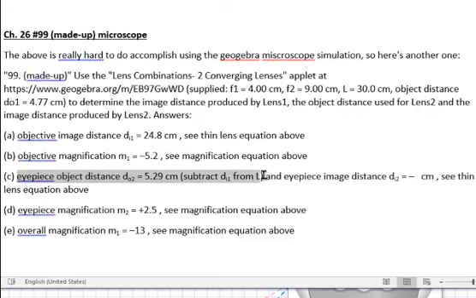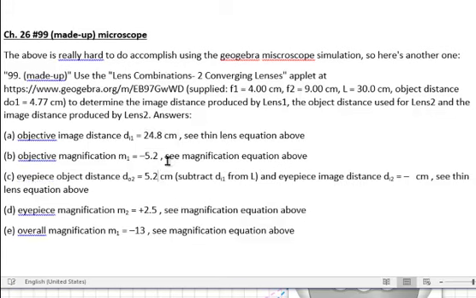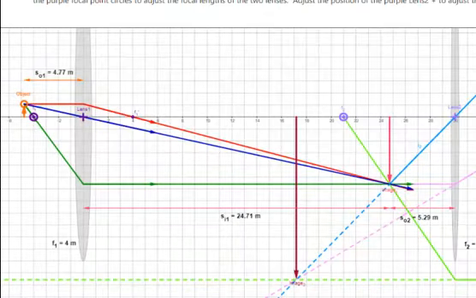So next one, well, the image distance that I just had, subtract from L. So 24.8 subtracted from 30.0, which is 5.2 centimeters. By the way, the 5.2 here and the 5.2 here, that's just coincidence that these are the same numbers. Sorry about that. In case 5.2, and if we go back to the applet, then we can see that over here, again, she has a little bit different 5.29. So that's the new object distance for this other lens with the 9 centimeter focal length.